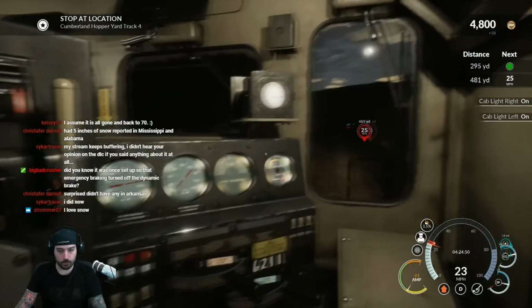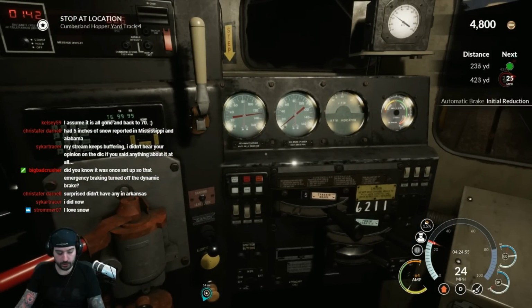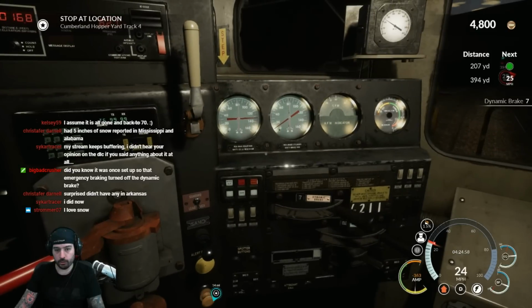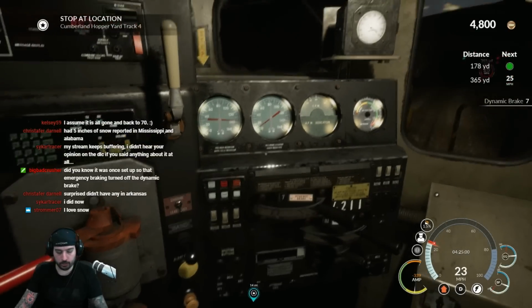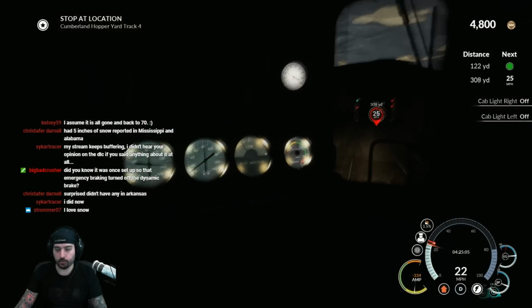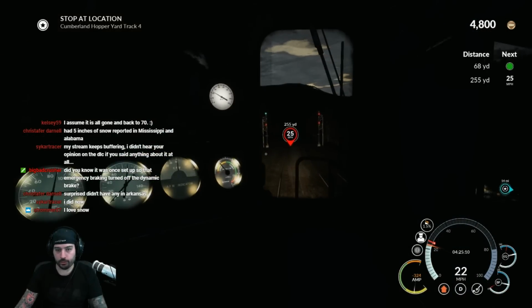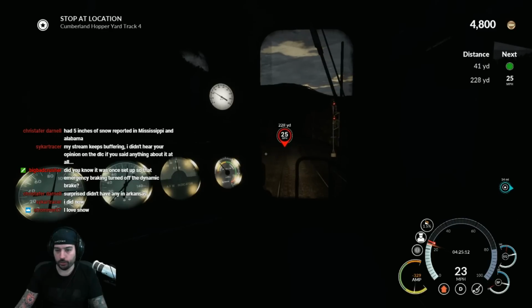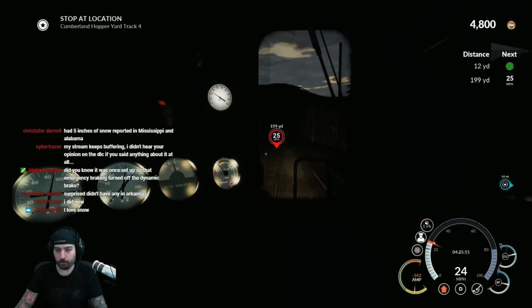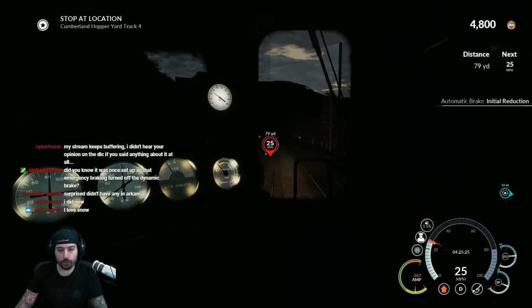Get back in cab. And I want to try to raise up the dynamic brake a little bit. See if we can kind of keep at where we're supposed to be. For whatever reason, I guess the dynamic brakes are not keeping this train at bay. You can see my speed's just shooting up for whatever reason. So we're going to have to use automatic brake on top of that.